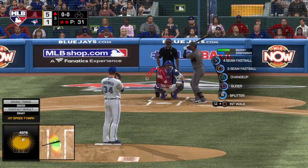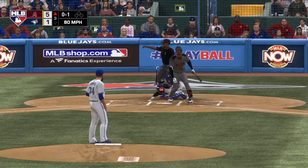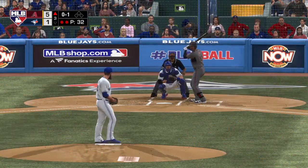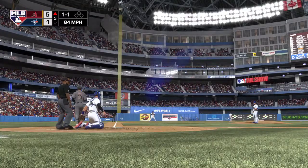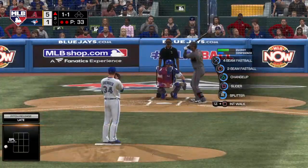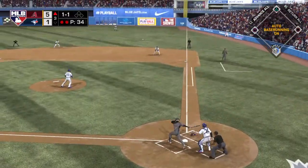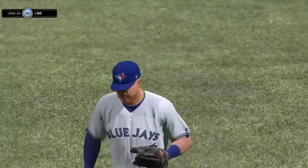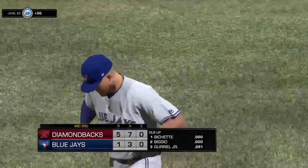Stepping in and ready for another shot, Adam Jones. He'll look to bounce back after striking out his last time up. Oh, missed that one by a mile. It's 0-1. And Jones takes this one for a ball, 1-1. Yeah, and if you get a guy flailing at a pitch like that, heck, you're going to go out there and throw that same pitch till he proves he can lay off of it. Slapped hard the opposite way. Fisher is there, makes the catch, and the side is retired. Diamondbacks down in order. They're up 5-1.